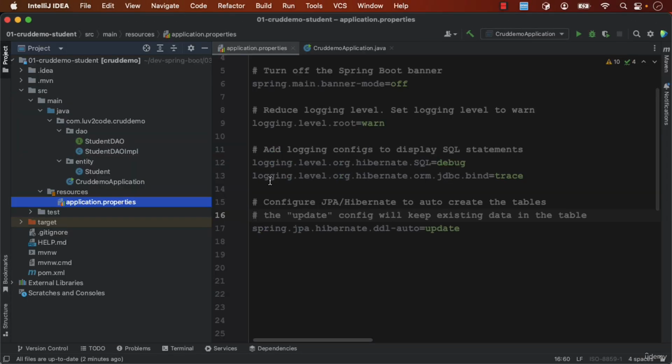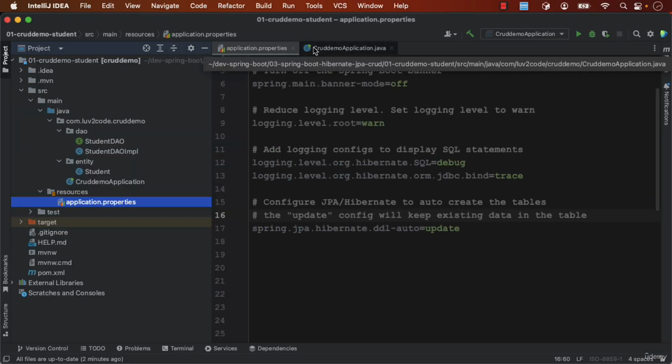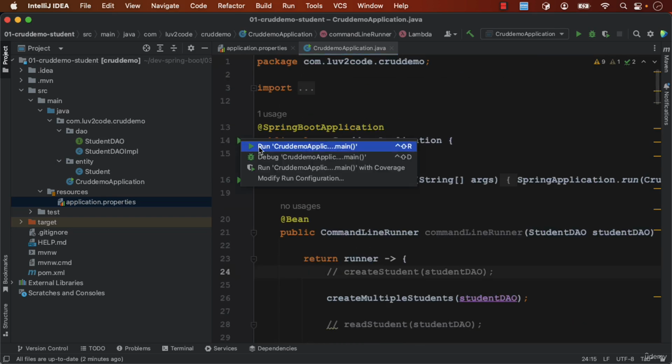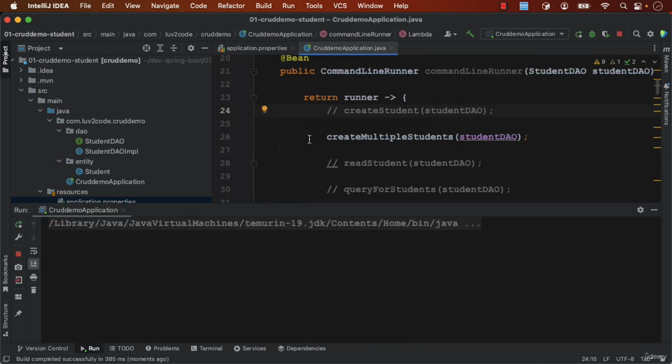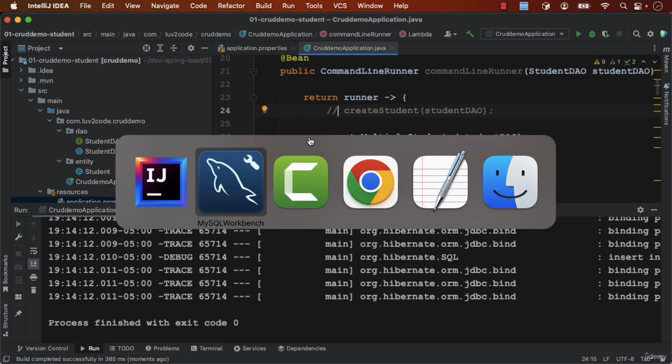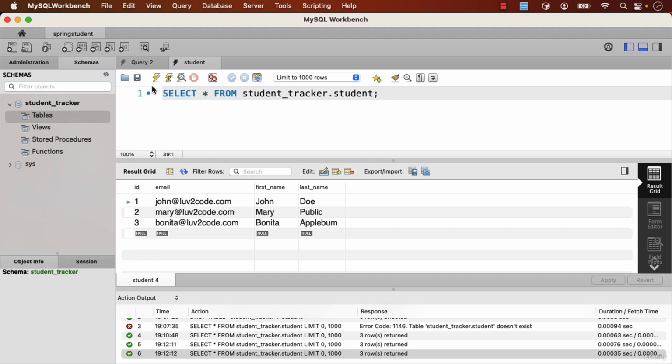And now let's go ahead and run our application one more time. And now swing back over to our MySQL workbench. Run our query one more time.